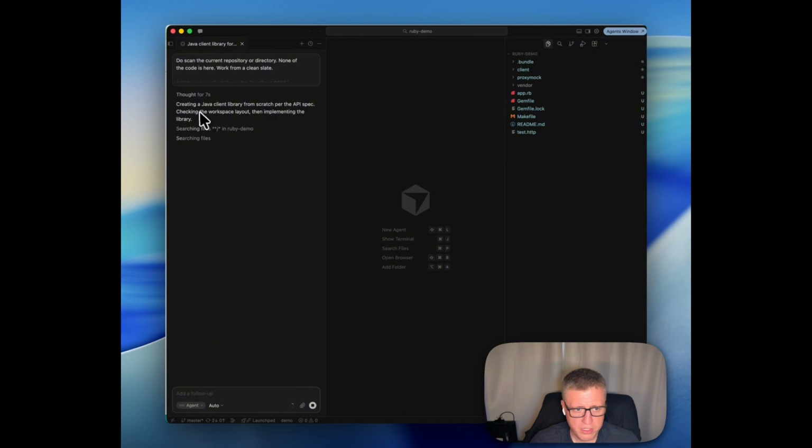Okay, it's creating a Java client library. It's using all the information that we just provided. If I give this a few minutes, and I'll probably cut off here in a second, it will generate for me all of it. It didn't even follow my directions exactly, but you'll get a pretty good client SDK anyway. It's going to generate the Maven files and all of the Java code necessary to have an instant SDK.